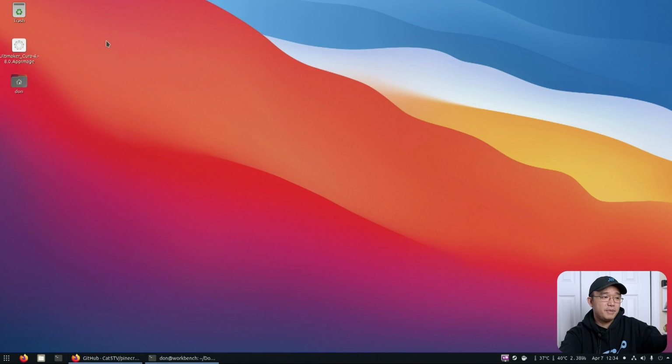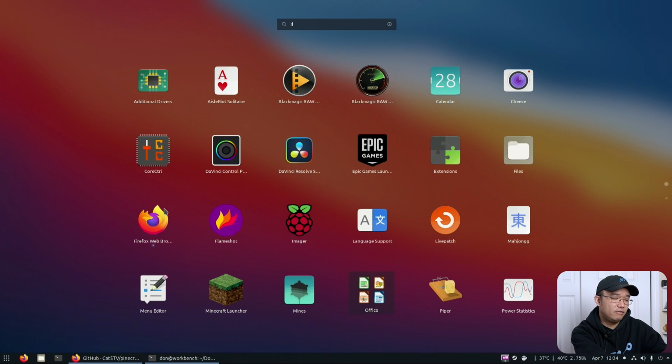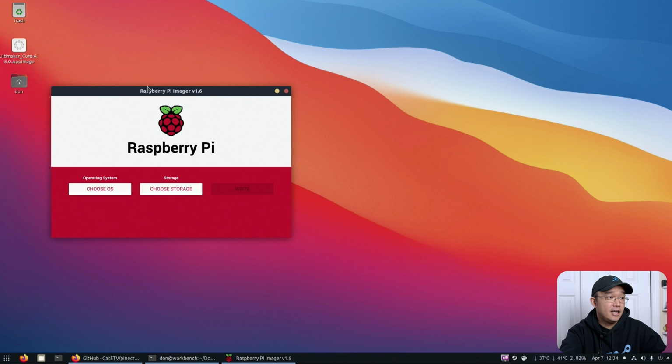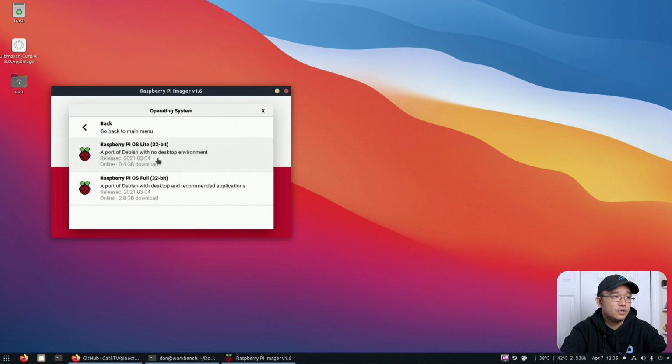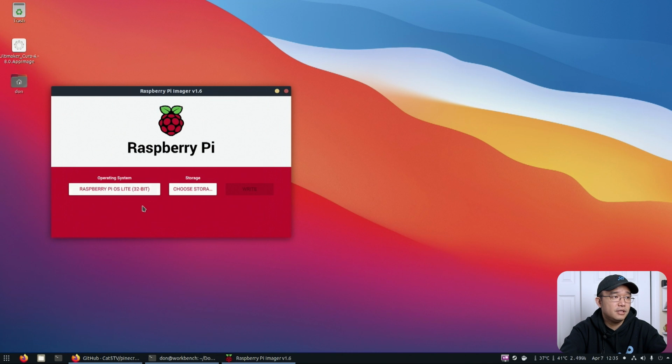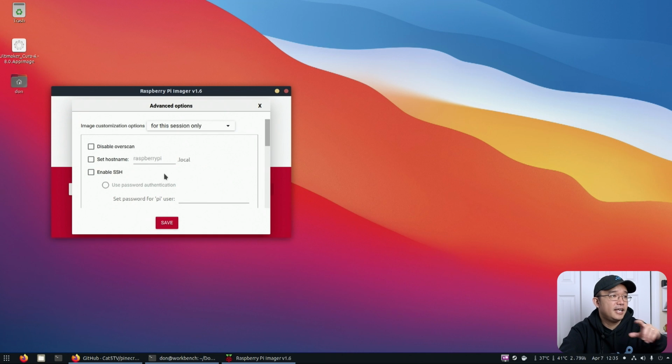All right, so to jump into it, we're gonna install the light version of Raspberry Pi OS. So let me go over to my imager, and I love the new Imager 1.6. If you haven't seen the review for this, check it out. So first I'm gonna choose my operating system, jump over to other, and go into my 32-bit light OS. And before I do anything, I'm gonna hold Shift Control X, and I'm gonna enable the advanced options.